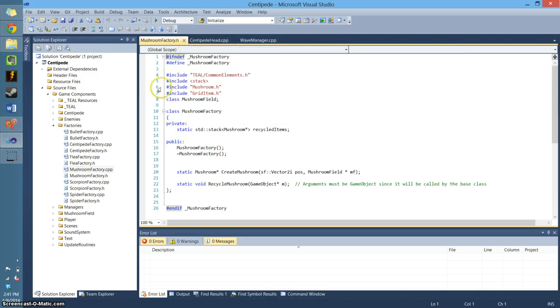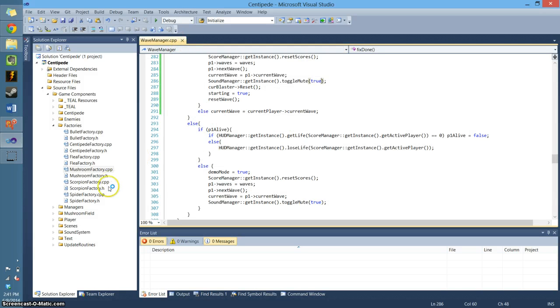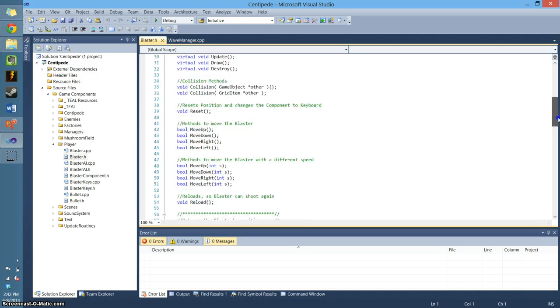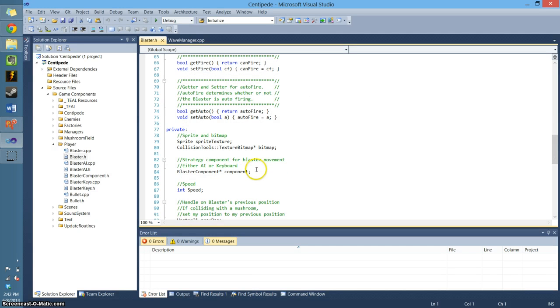So all of my factories have recycling, and then all of my enemies. Then my player has a strategy system also for the component, which is either AI or keyboard, right there.